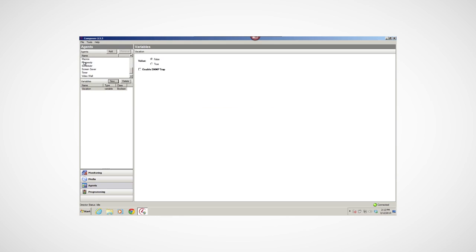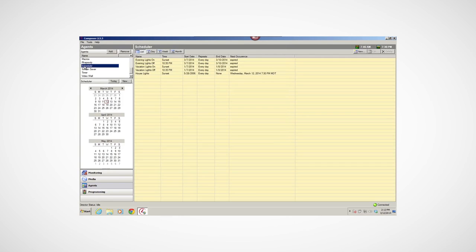You can use the Scheduler agent to define conditions of time to the system and schedule custom events in programming. For example, you can set dates and times to start and stop an event, such as a lighting scene or when to turn the lights on or off. So when you're on vacation, you can set the lights to come on at sunset and go off at 11 p.m. Or you can set a time to turn on your favorite TV channel automatically when the nightly news starts.